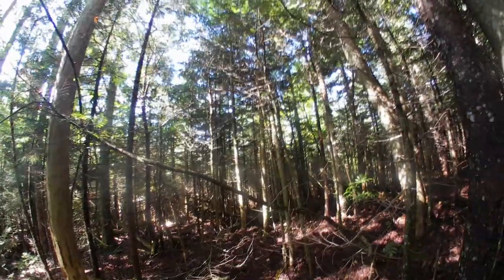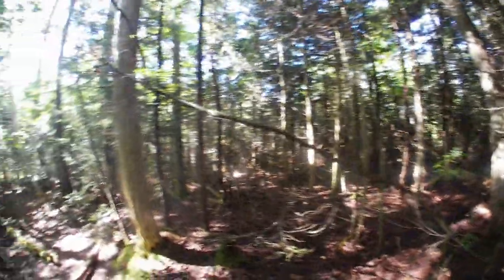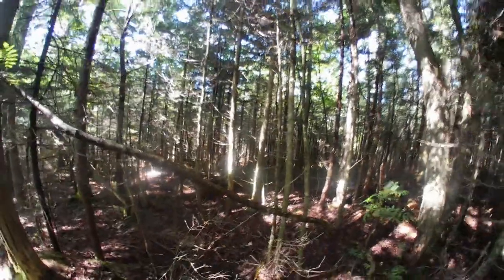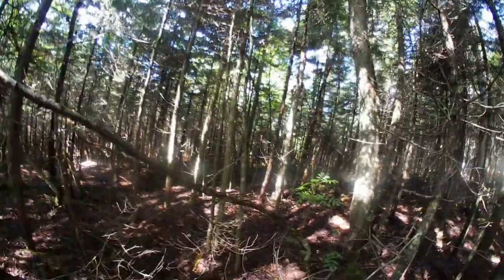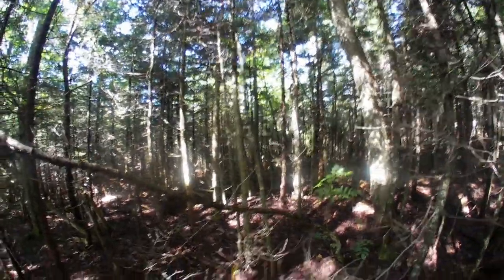Let us continue. Make a visual point real quick. When I say hard to get into an area, this. I mean, you can angle through to a point, but when you look down the hill there, this just gets that thick. And there is part of Manitow on the other side if you want to go through 200-300 yards of this, but you're going to be so cut up on the other side.